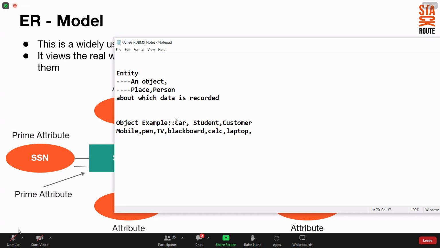So let's say I have a Polo car in front of me. I have Adesh, who is a student object. Hasib is a customer of Flipkart. I have my iPhone 11 mobile, a particular object. Continue with the example.